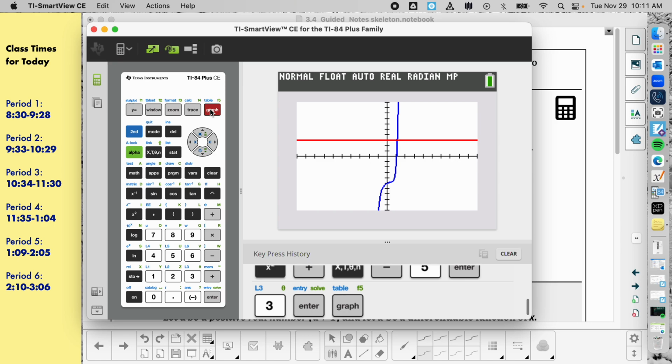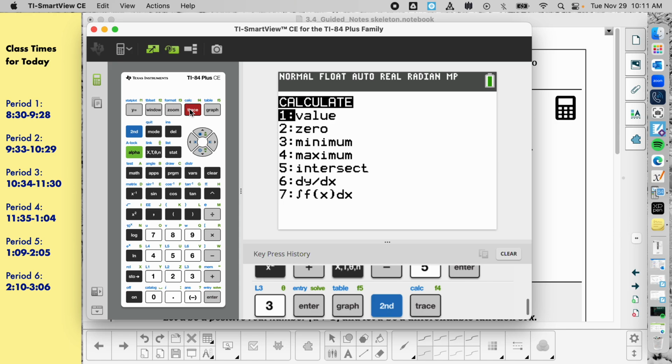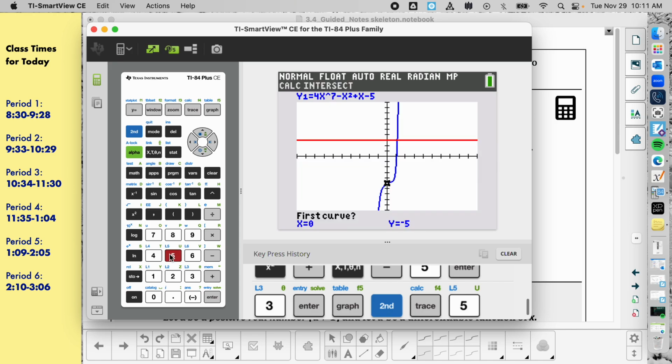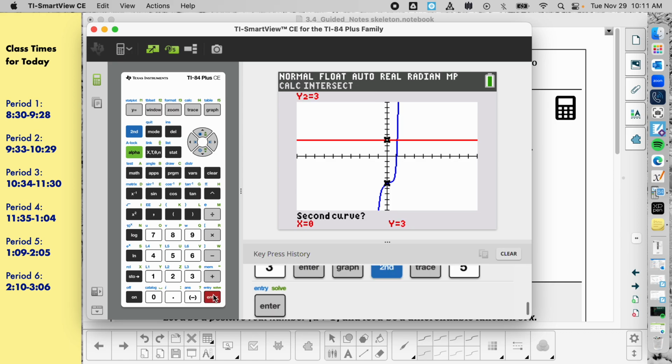So I'm going to use the calculation menu that says where they intersect with each other. The x value is what I'm looking for. First curve is blue, second curve is red. I need to put it about where they cross. So then 1.106 is the x value you're going to use for the rest of the problem. The only difference on these calculator ones is how you come up with some of the answers. You still have to go through all the exact same steps.